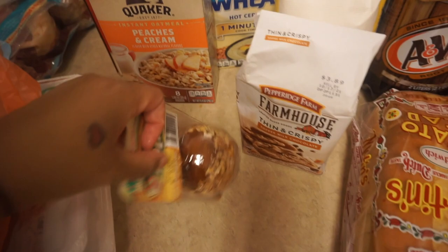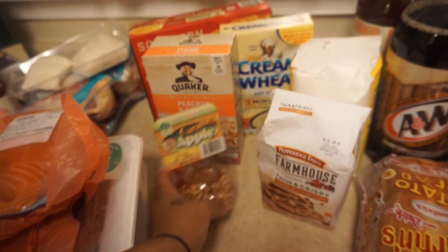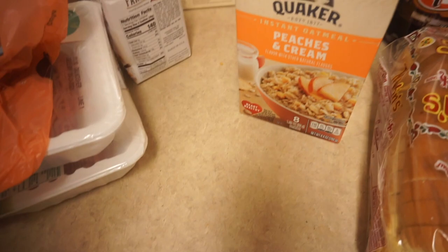As soon as we walked in Shoppers, I saw this and I wanted one. I haven't had one of these in a long time. So I just got one. The caramel apple. Some toffee milk chocolate cookies. And lately when I'm off, I don't feel like cooking breakfast. So I just got some breakfast quick items.